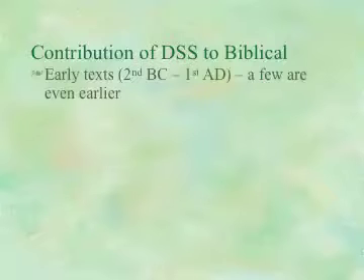Now, what do the Dead Sea Scrolls do for us? Well, if you remember our impasse, the Dead Sea Scrolls were important because they're really early texts. The Essenes were out in the wilderness from the 2nd century BC into the late 1st century.